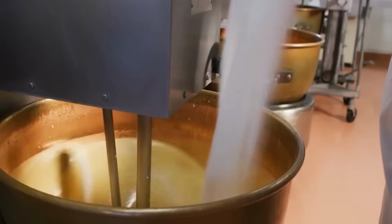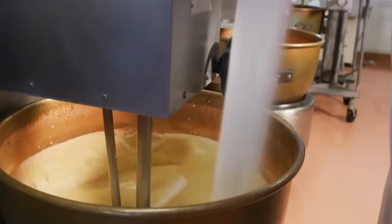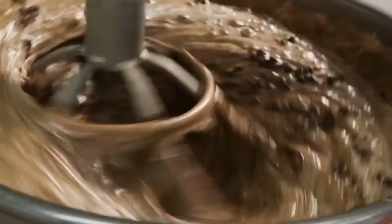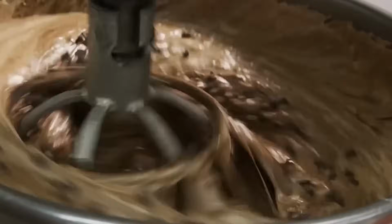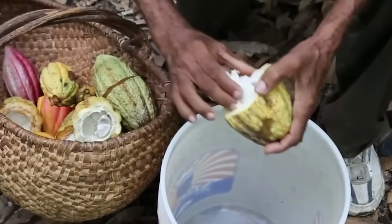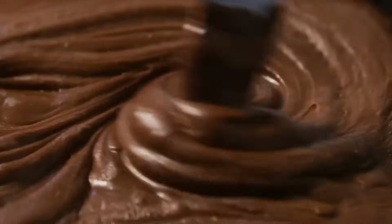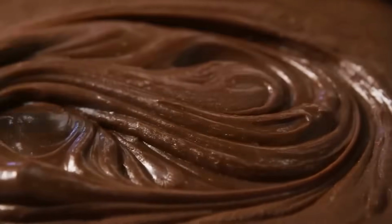Even sustainability is built into the process. Cadbury's factories are gradually moving toward carbon neutrality, with newer systems recovering heat from roasting for use in conching, and solar panels offsetting daytime energy use. Additionally, cocoa is increasingly sourced through the Cocoa Life program, which promotes fair trade, farm productivity, and community development in West Africa.